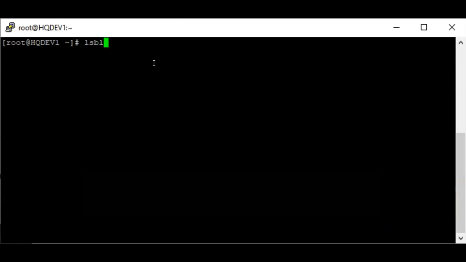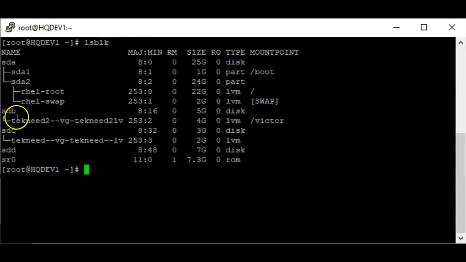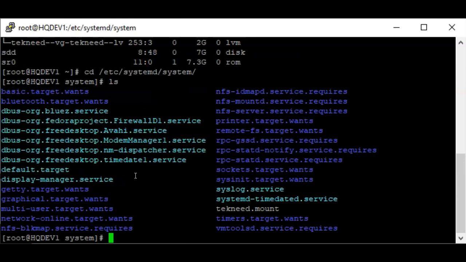Just as we did when we created the mount unit file, this time around we're also going to mount the volume sdd, and we're going to mount it on the mount point /technique. The first thing you need to do is to create the mount unit file in the recommended directory, which is /etc/systemd/system. The mount unit file we first created was technique.mount.